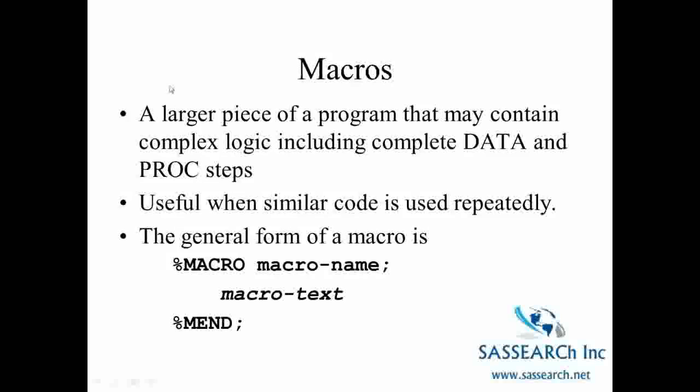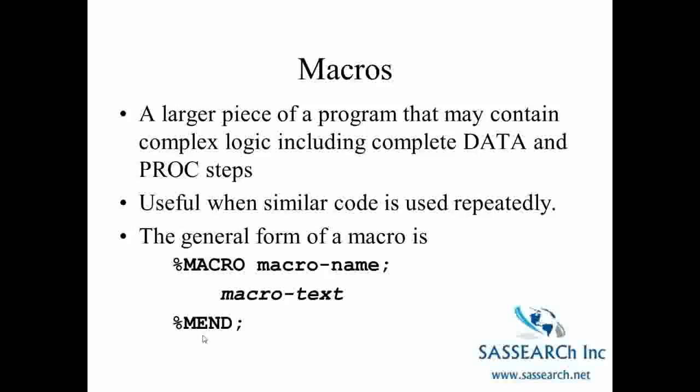Now, macros are a larger piece of a program that may contain complex logic, including complete data and proc steps. And macros are very useful when similar code is used repeatedly. The general form of a macro, you start defining a macro with a %MACRO, and then you give the macro a name. And then you include some kind of text. It can be a procedure, it can be part of a data step. And then to end the macro, you have a %MEND.